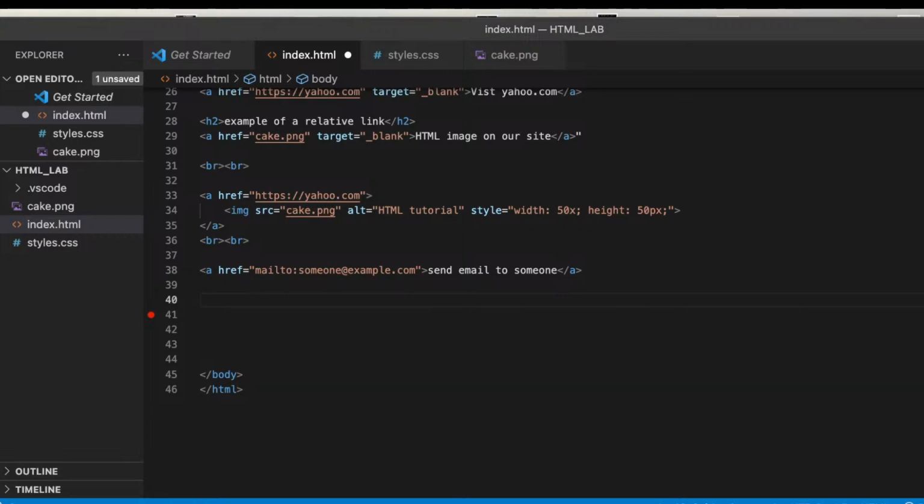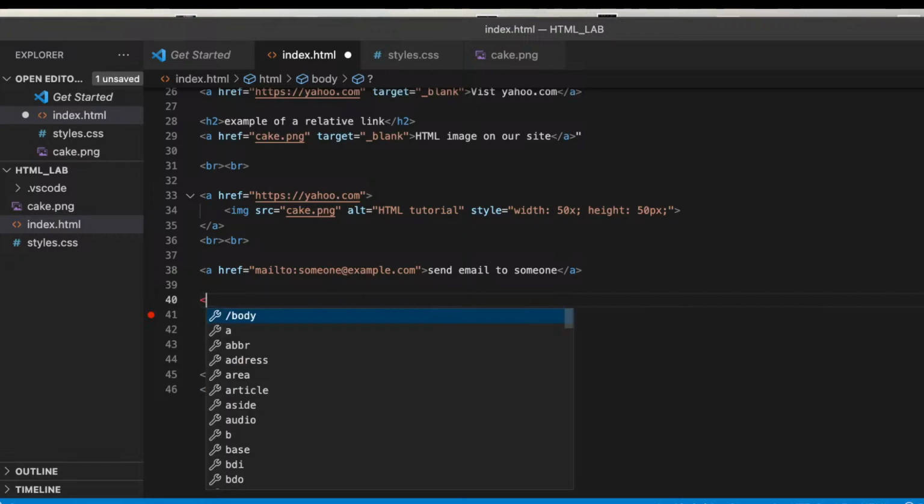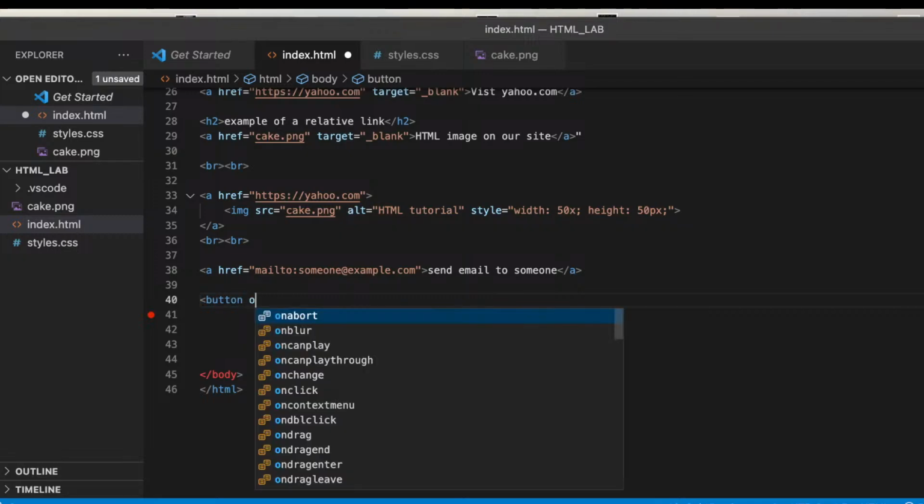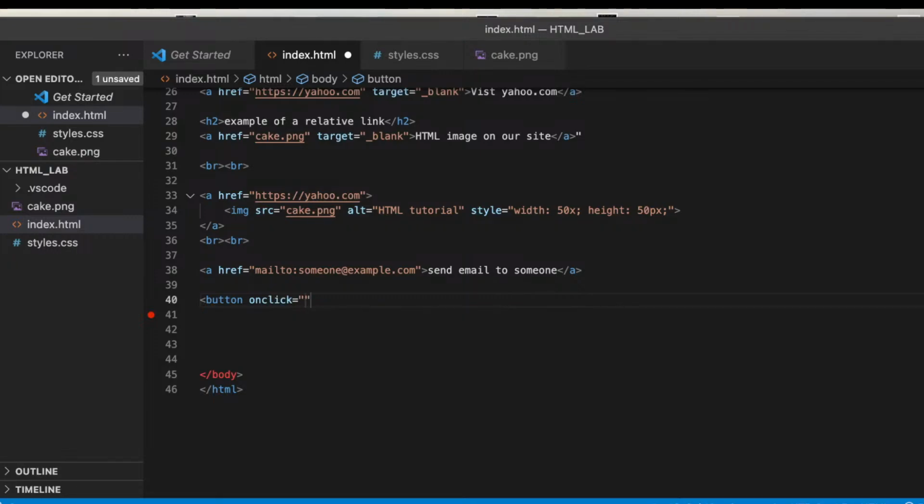All right. And the next thing that we're going to do is a button as a link. A button as a link is a little bit different. We don't have to use href necessarily, but we have to use something a bit different. With the button, we have to specify onclick when we open our button tag.